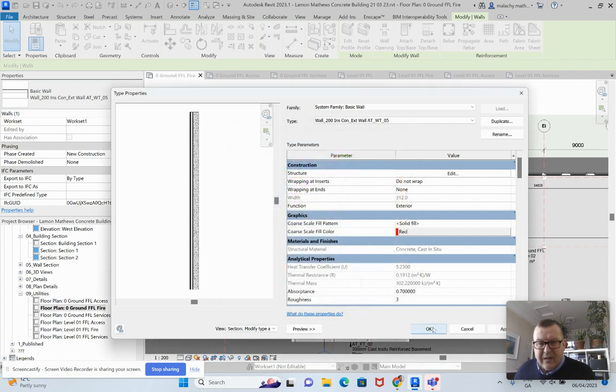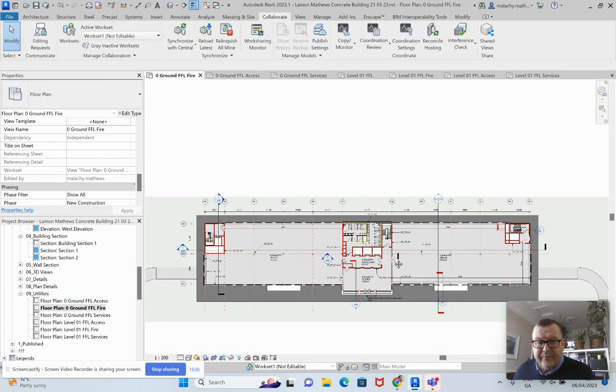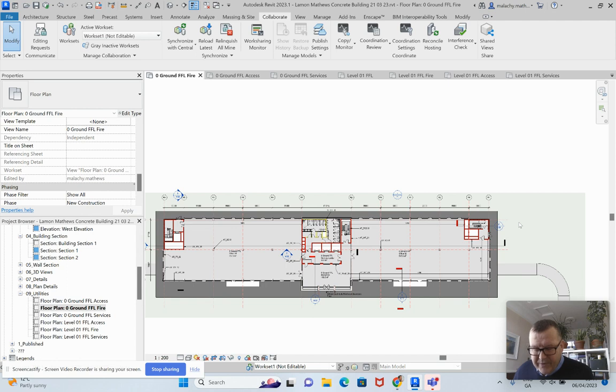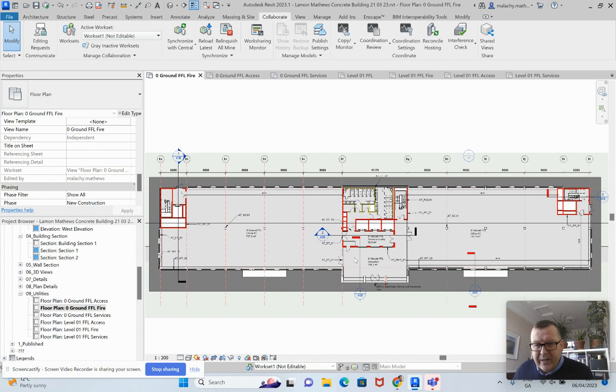And then on my utility, on my legend at the side here, you can indicate that red is 1 hour firewall. So that's quite a neat way of being able to do that. Sometimes, depending on the amount of walls that you have and the distribution, whether half hour, 1 hour, or 2 hour even, the better solution might be filters, but that's just a quick way of doing that.